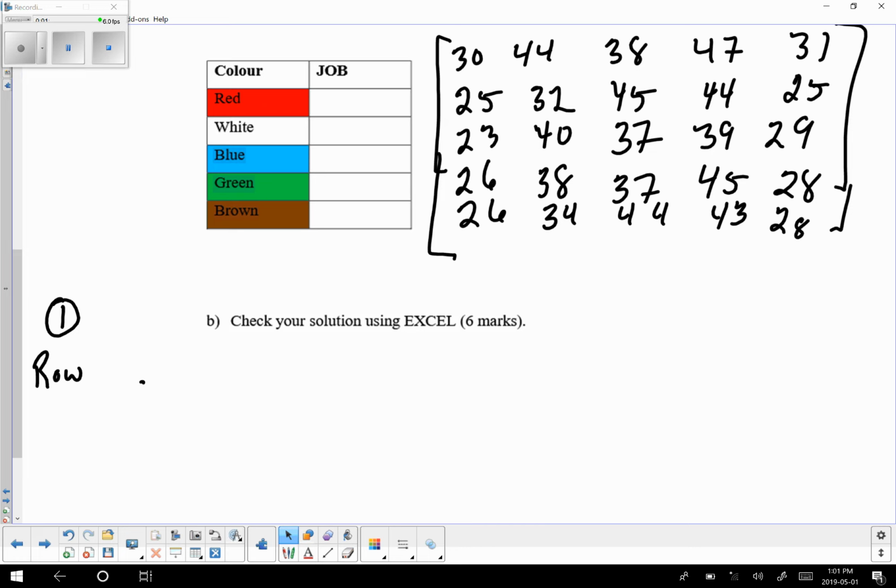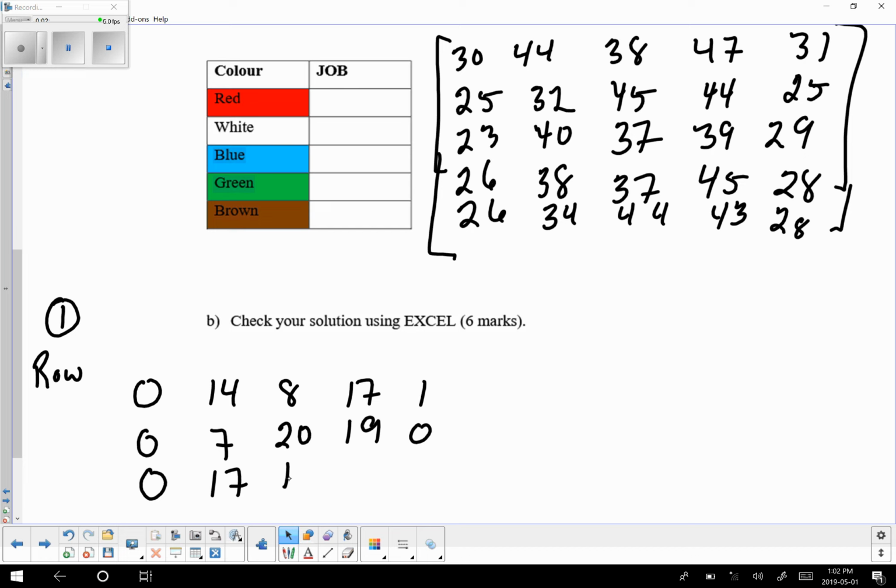So I'm going to have 0, 14, 8, 17, 1. And the next one, the smallest is 25. So 0, 7, 20, 19, and 0. And the next one is 23. So 0, 17, 14, 16, and 6.